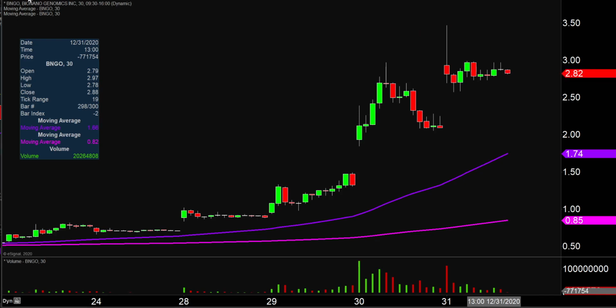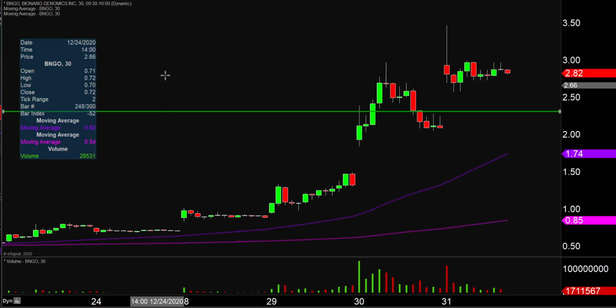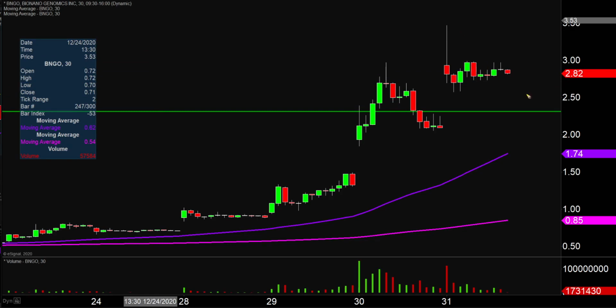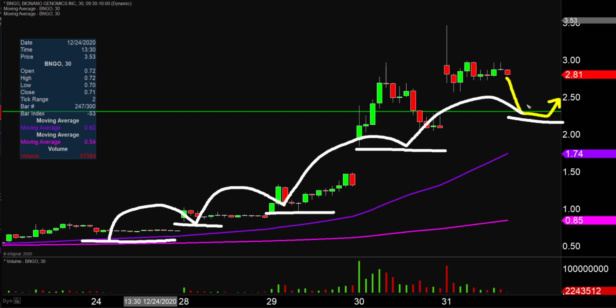I'm not saying at all this is what's going to actually happen, but just for explanation's sake, let's say the price comes down here to $2.30. So price comes down here to $2.30, behaves in that manner, then starts to work its way back upwards. Now, emphasis here on big picture. From the big picture perspective, what would you still have? Well, you'd have a set of lows here. You'd have lows there. You'd have lows here. You'd have lows there. You'd have lows down there. And if you envision each one of those as stair steps, what do you have? Well, from the big picture, you would still very clearly have stair steps making progress in the upwards direction.